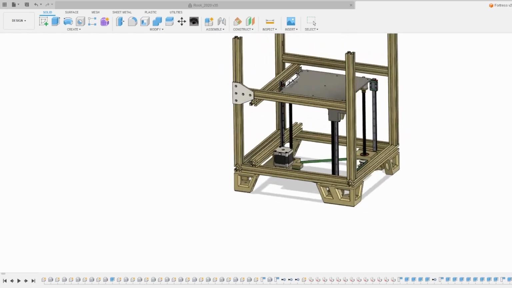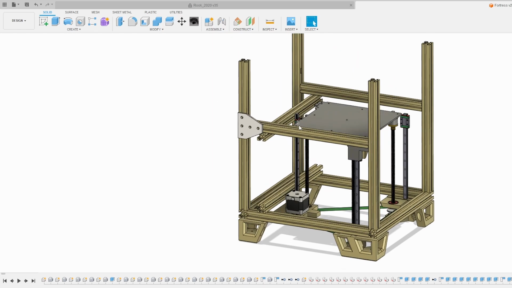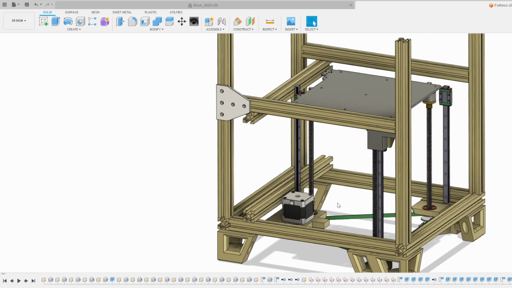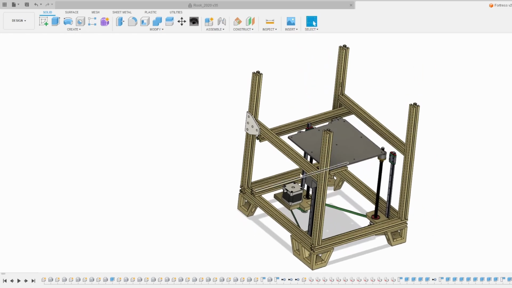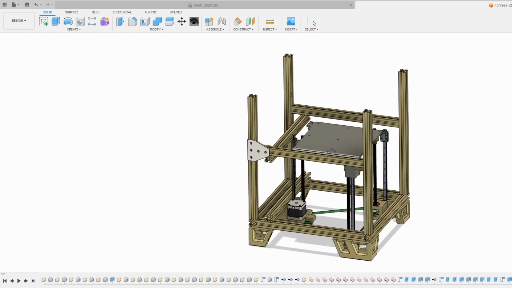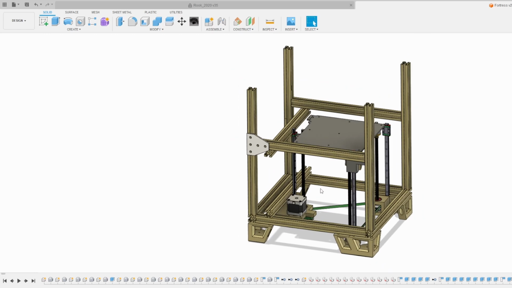Honestly, I'm hoping that in the next Fortress video, the Z will be physical and we can actually see it moving up and down. That'd be really awesome. I'm getting pretty excited to try this out. I have a little bit more CAD to wrap up on the rear here, and finish off some of these panels, and then we can hopefully see the Z moving up and down, and hopefully all this works really nice. But I'm very excited for how Fortress is coming along. I know there's definitely people waiting for this to be released, and I'm excited to get it out.